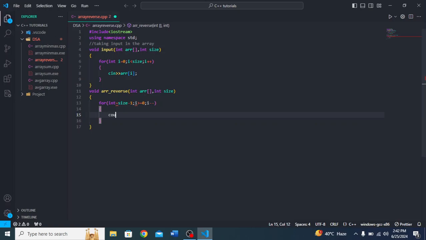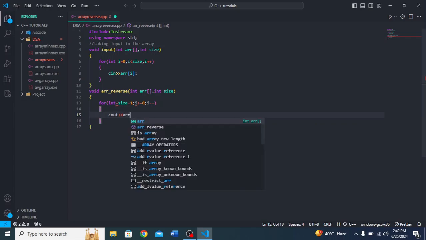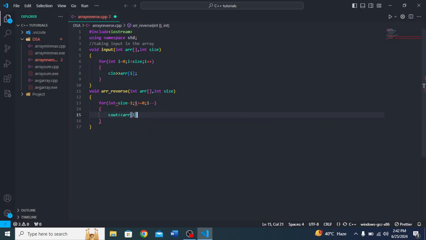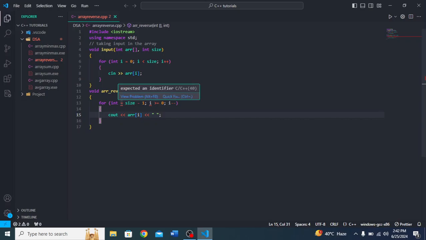So we will cout the array's ith index. Okay, so what is the error over here? Let's ignore it for now.